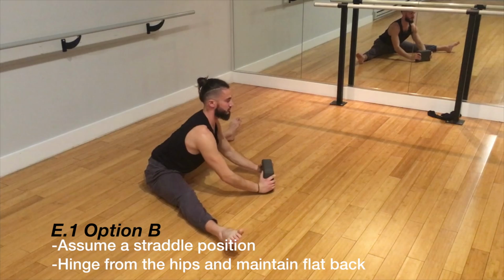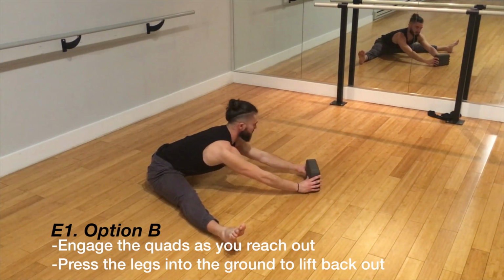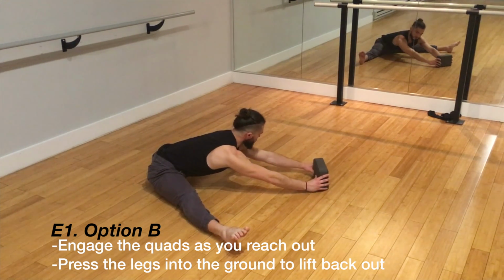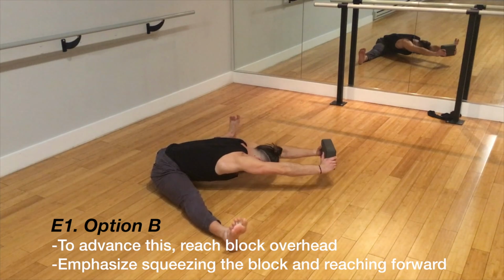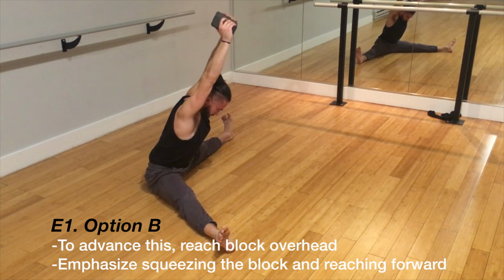Option B, for more intermediate advanced, I'd only give this to somebody if they can already sit in the straddle with a neutral spine, meaning that the back isn't rounded. The first option is to slide the block on the floor like you're pushing it away. A more advanced option is the hands up and overhead. Really focus on keeping a nice tight abdomen.